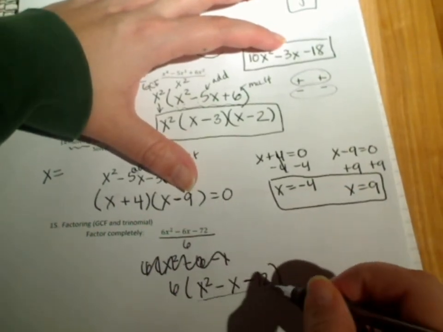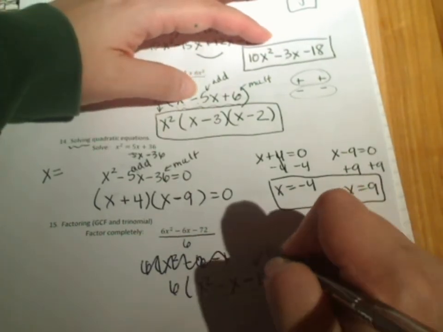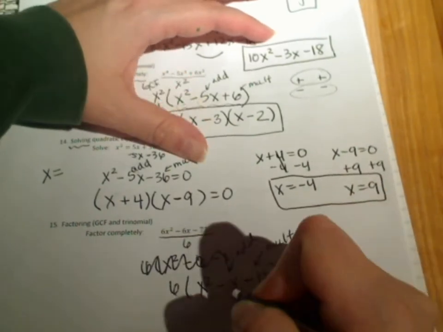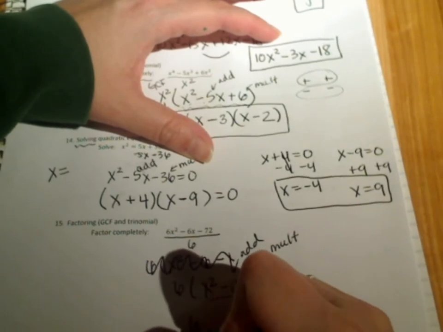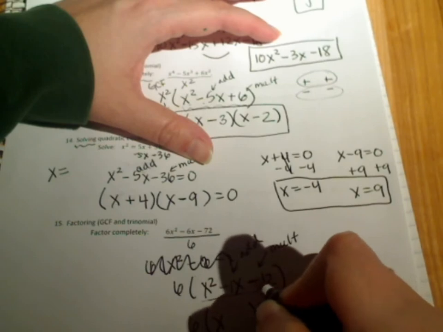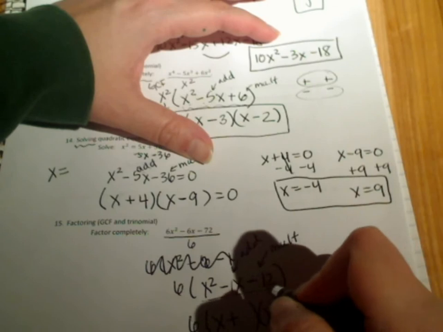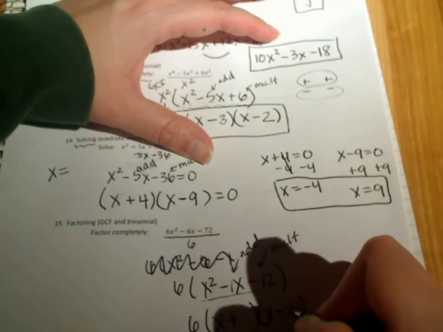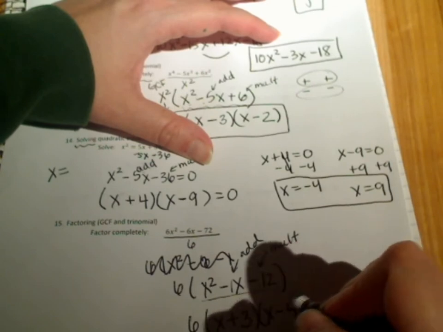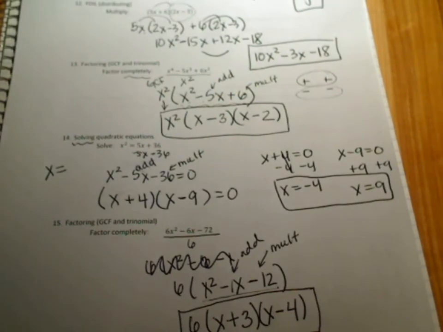Now again, we got to go back to this and factor like we did up here. I want to multiply to this and add to this. So this is a negative 1 right there. So 6 outside, my two parentheses, x and x. Negative, so here we have a positive and a negative. And now you have a negative 4 and a positive 3. And that's all you have to do. There are all of your factors there.